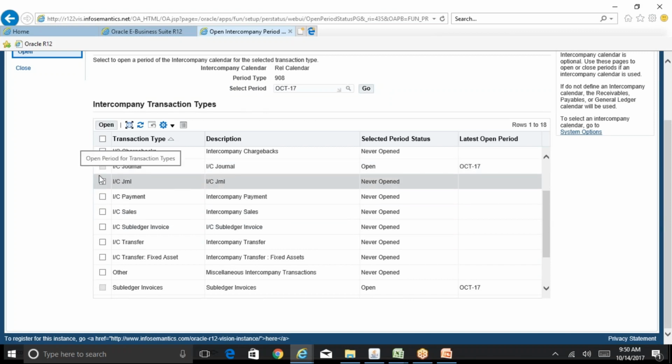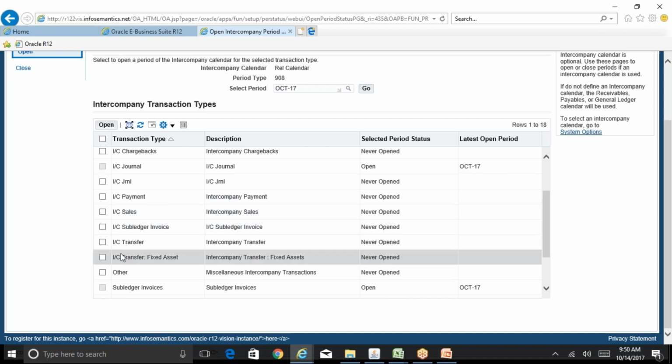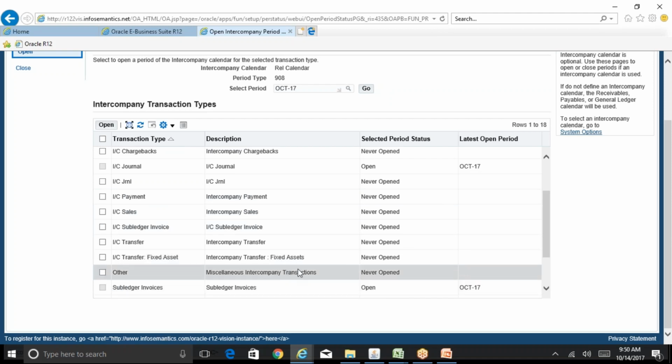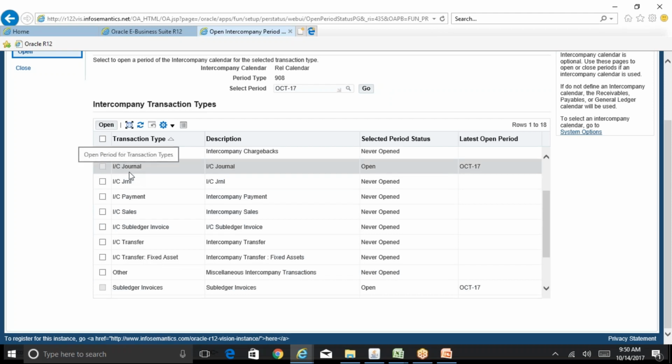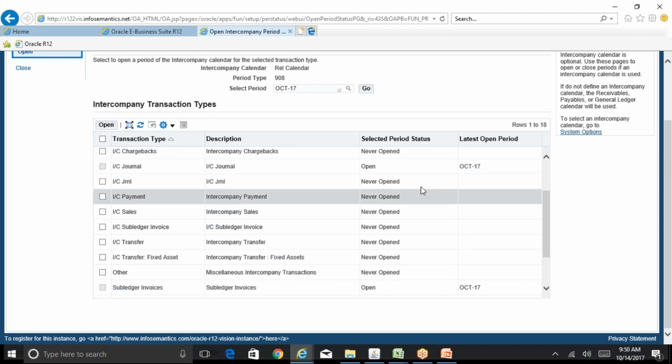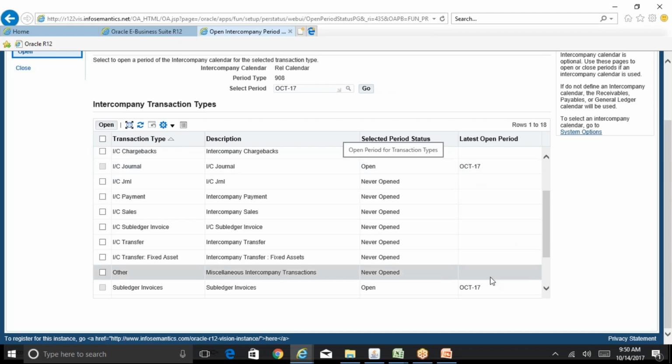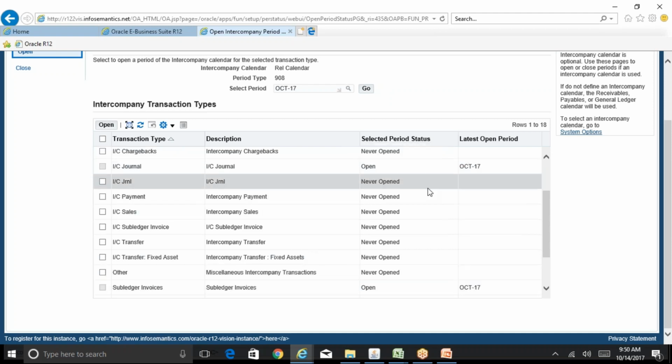That means for a couple of transaction types I can open, and for a couple I can leave it unopened. Here, for example, you can see subledger invoices and intercompany journal. These are the two transaction types which we are using, and I have opened these two. For all the transaction types, it is not open.